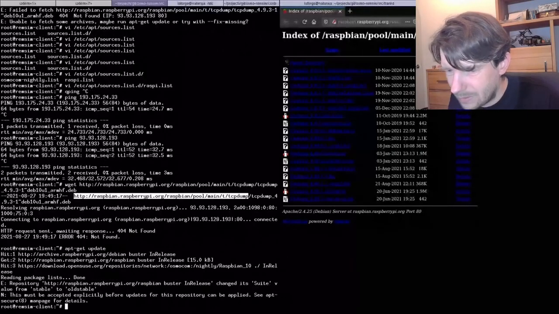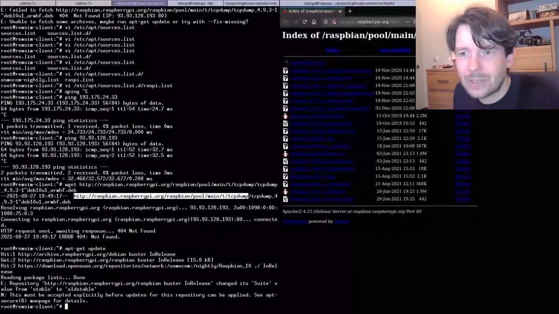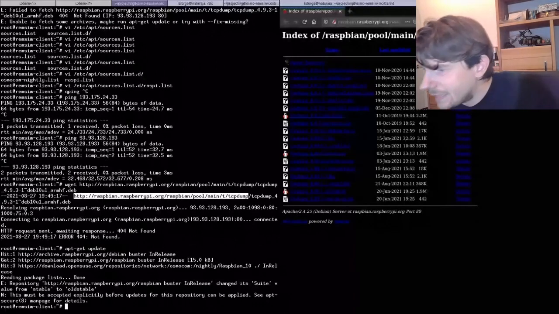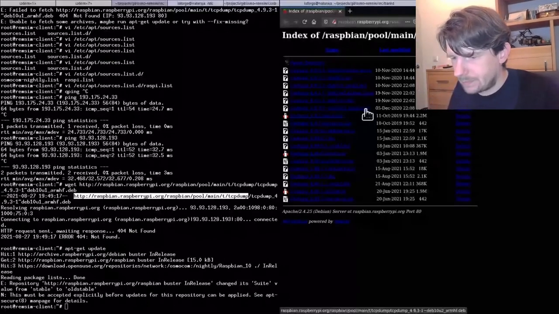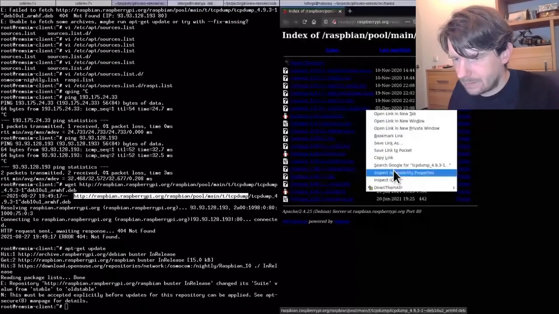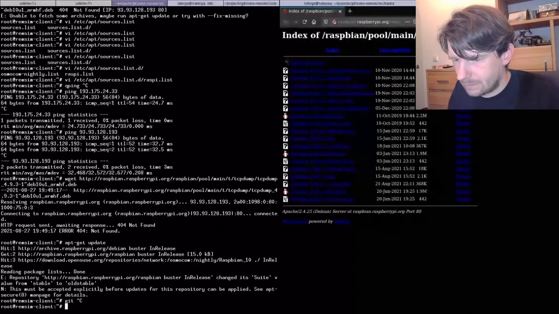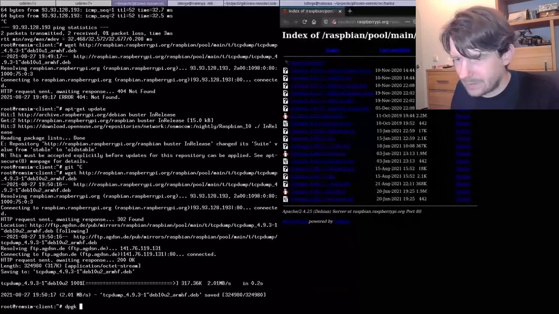The apt-secure man page. Yeah, but how can I explicitly accept it? Does anyone know off the top of their head? Otherwise, I hope I can just. Okay, that should do the trick.